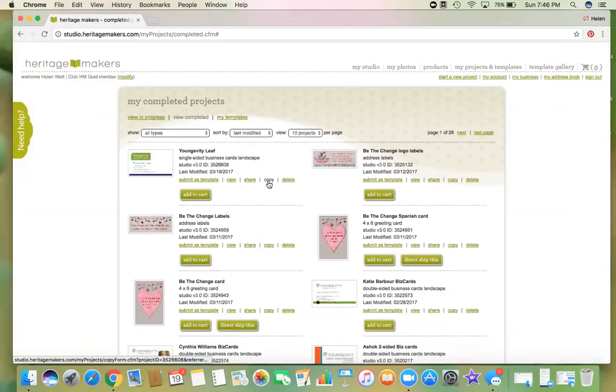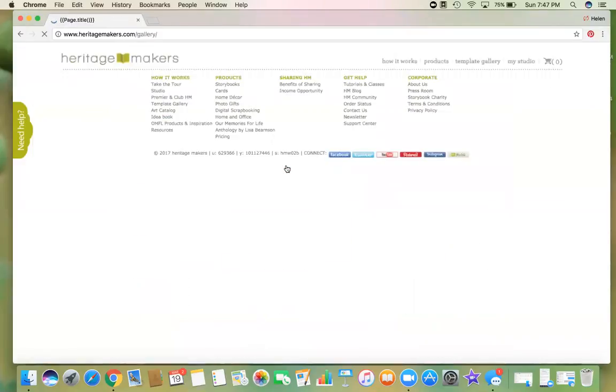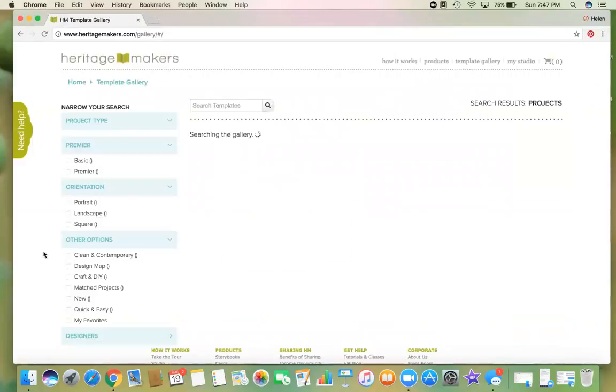And copying it is how you would take it back in to be a live editable project again, or you can delete it if you don't want this project at all in there. So that's how you do a business card. It's pretty simple. But let's go back and look at some of the other projects that are available to create to connect people to your business.